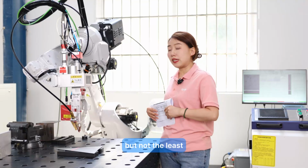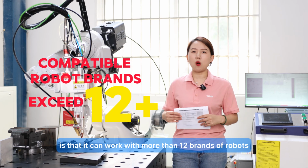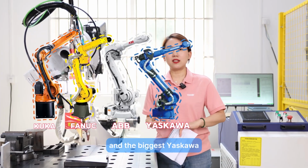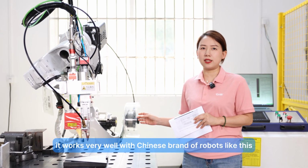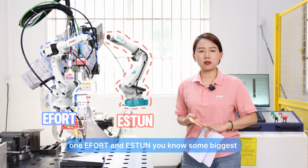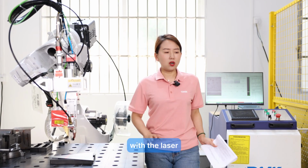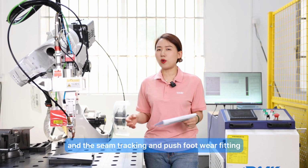And the last point, but not the least, is that it can work with more than 12 brands of robots. Of course, including the 4 biggest brands, Kuka, Fanuc, ABB, and Panasonic. Also, of course, it works very well with Chinese brands of robots, like Effort and Aston. We can also give you recommendations. We provide you one-stop solution with the robots, with the laser, or even with TIG, arc, all kinds of welders and the seam tracking and push-pull weld fitting.